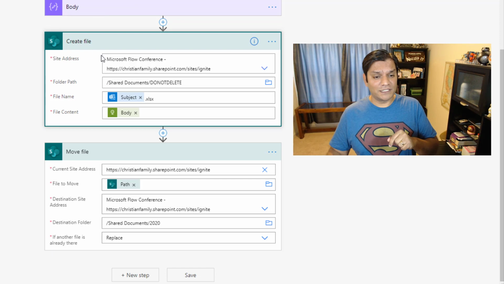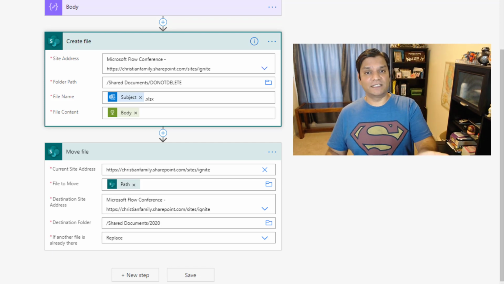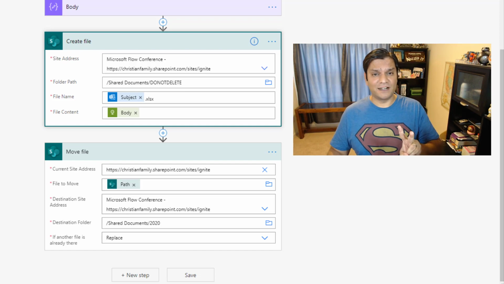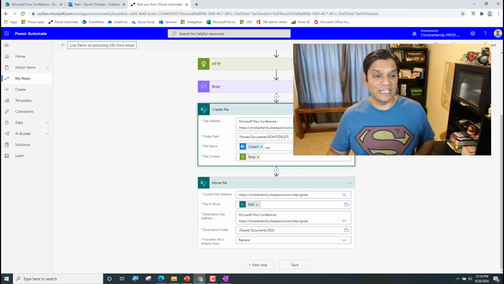When we did the first style with the create file, what were my two hypotheses? First time, the flow is going to work; second time, the flow is going to fail. Now I've added this fix, this workaround. So my two hypotheses are, it's going to work the first time, and it's also going to work the second time. So let's test it now, all right?